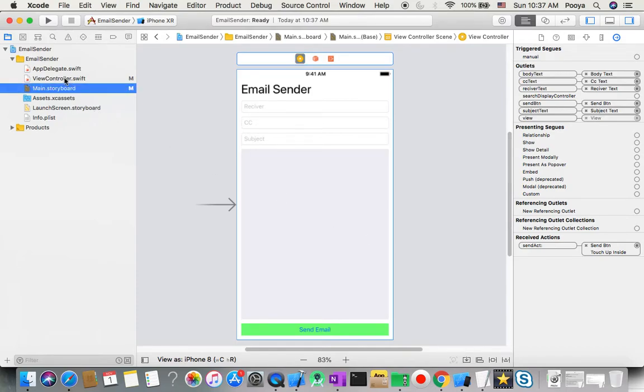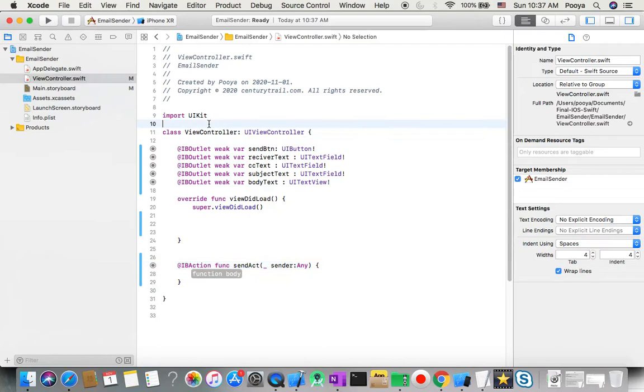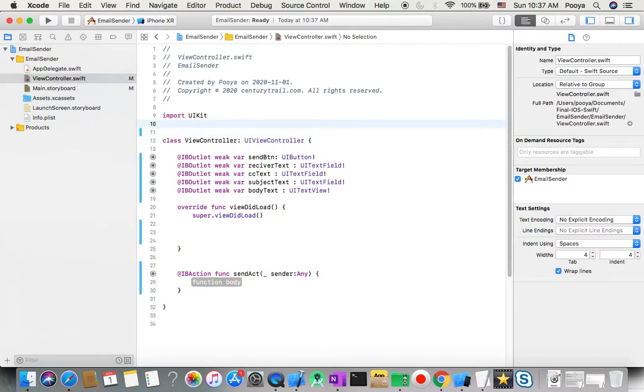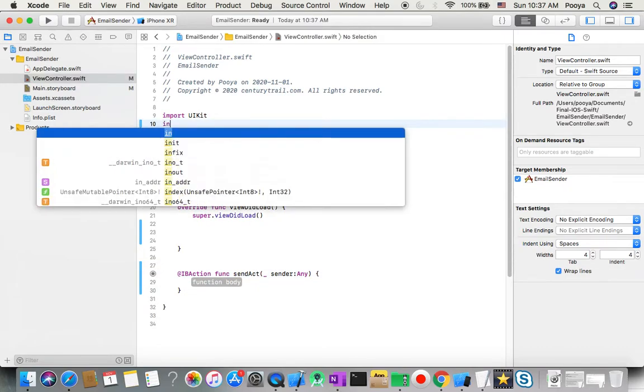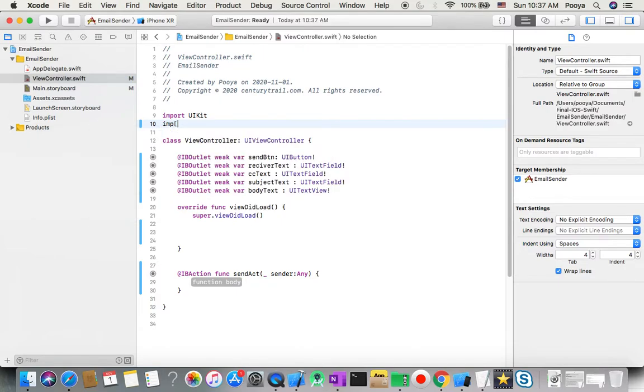so let's write our code. First of all, the first thing I do, I need to import. Import what? I need to import MessageUI here. Then I need to extend my ViewController to what?